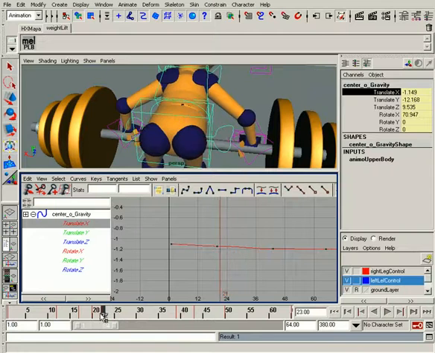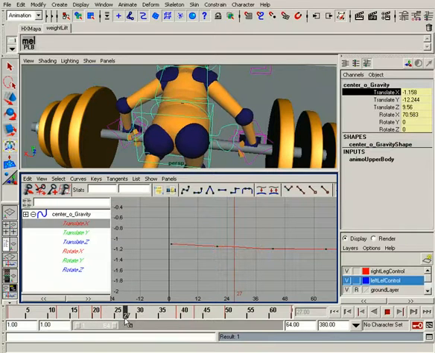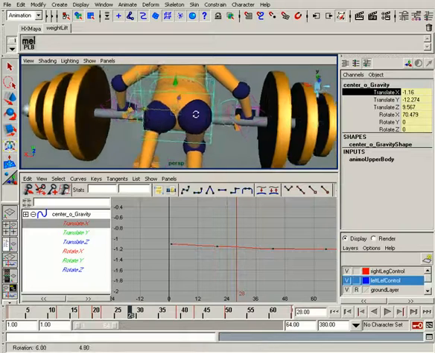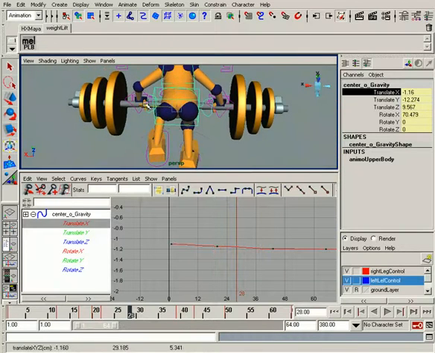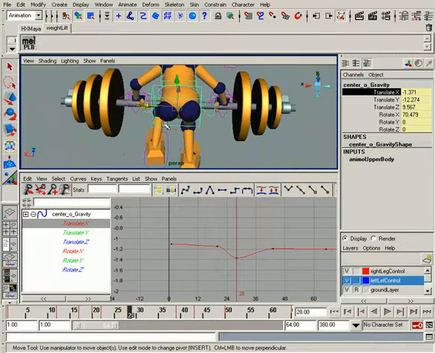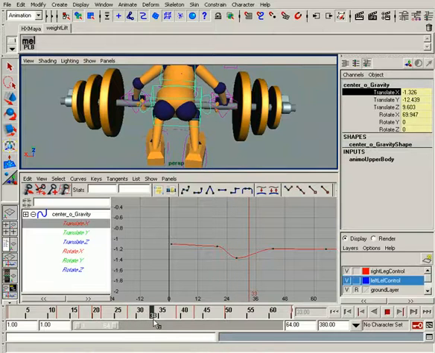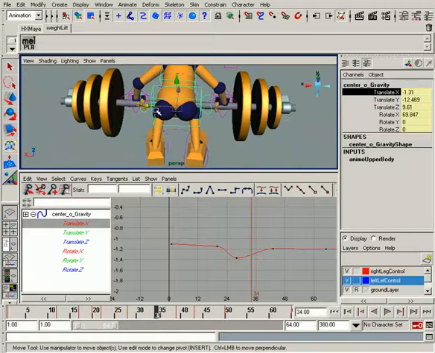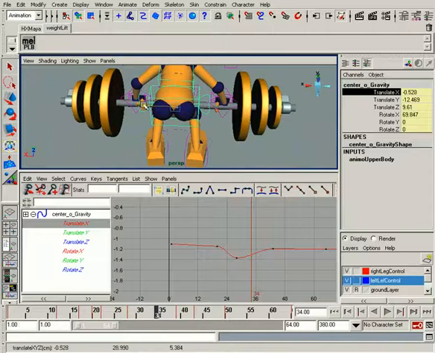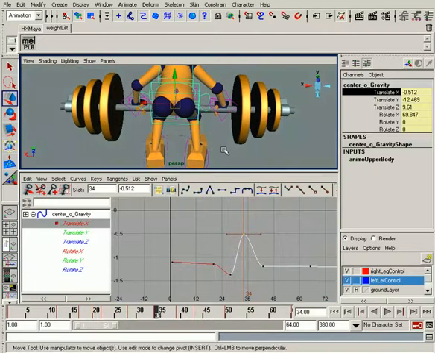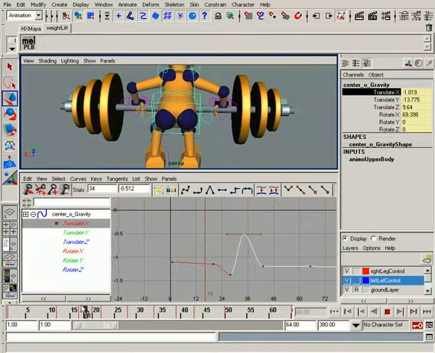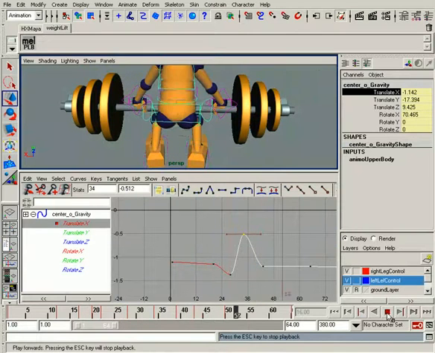So let's go to about this time frame 28. We're going to slightly offset the body again so we can get some nice fluid motion going. So we'll just translate the character slightly to the direction of the planted foot, just like what we did with the hips. And then this time on about frame 34, we'll just translate the character to the opposite direction. And not as much because it's a smaller step, so we can bring down this key some. Great, and we get a nice settle afterwards. So here's our motion. Awesome.